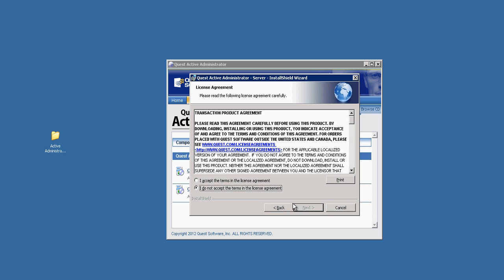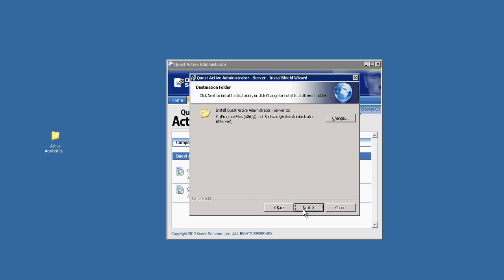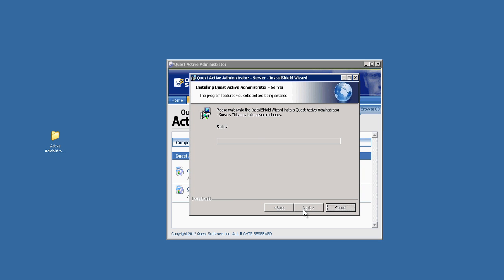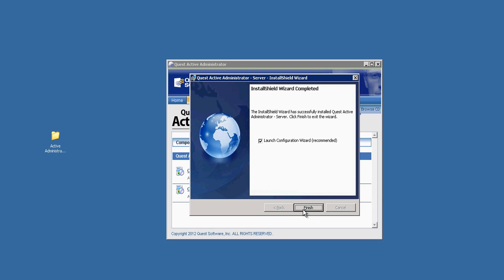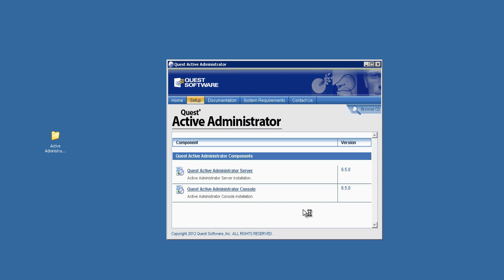Click Next, accept the license agreement, and Next, the installation location, and click Install. Click Finish, and the configuration wizard will display in a few moments.